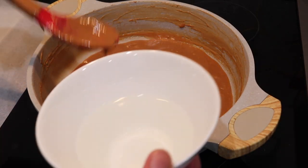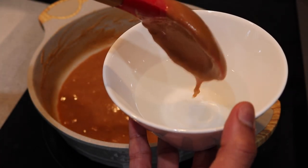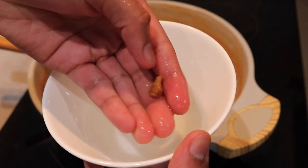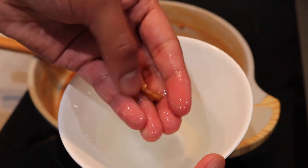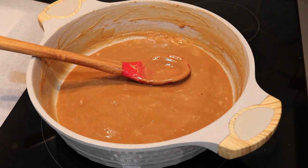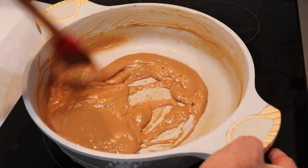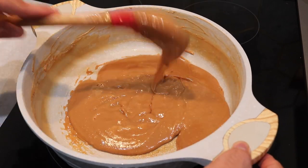I lowered my heat to more of a low heat at this point because it was starting to get a little darker and I do not want it to burn or catch at the bottom. It's been bubbling for about another eight to ten minutes. Once I put this in my ice water to test it, it's holding together very well — it's still a little soft to the touch but this is exactly what we want. You want it to hold together. If you put it in the ice water and it's just falling apart, you have to let it cook longer. You're also going to see that when you're stirring it, it's going to be bubbling up vigorously and almost expanding out onto itself, like when you're making an actual candy — that's another indication that this pera mixture is done.